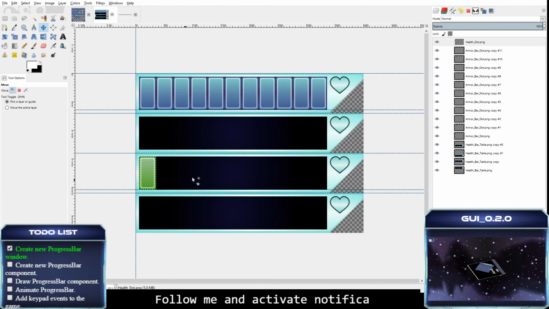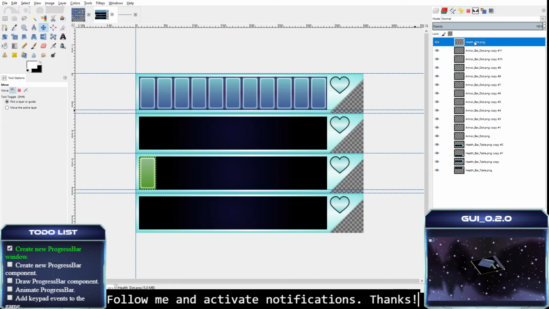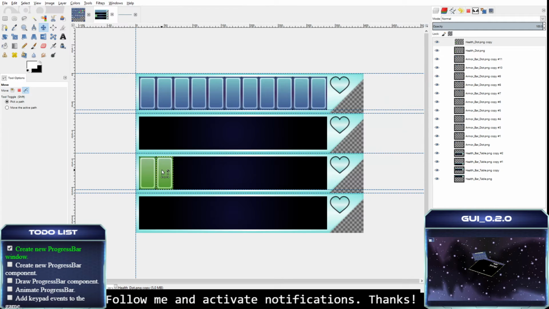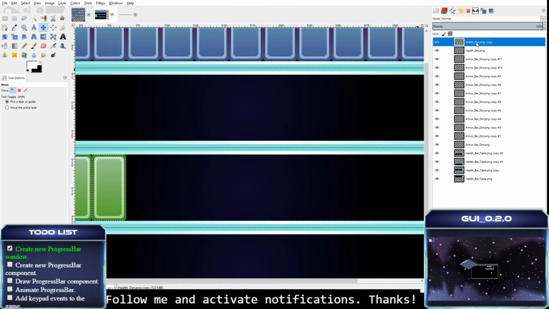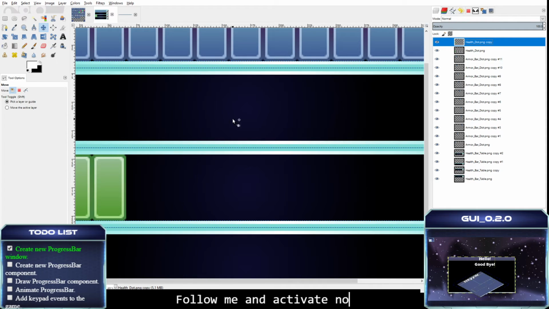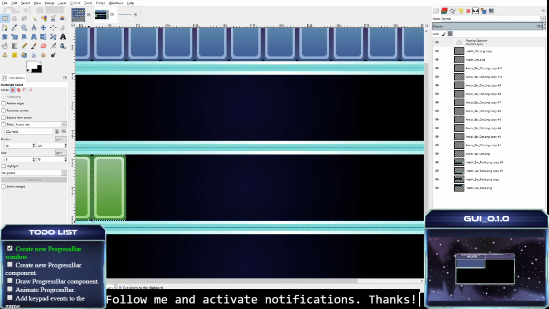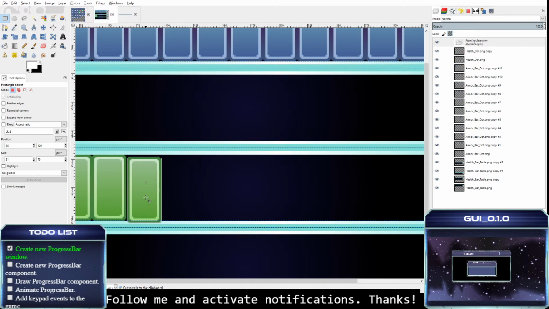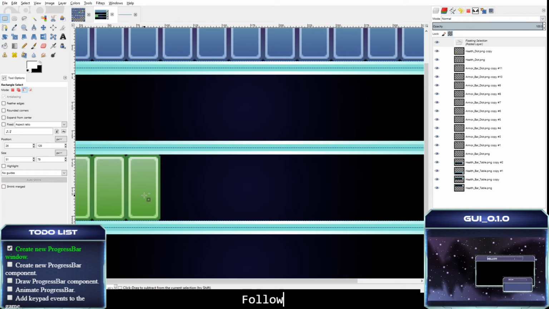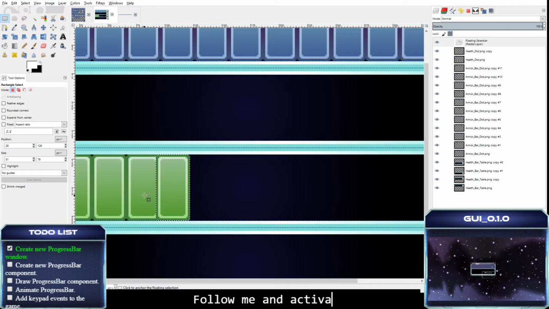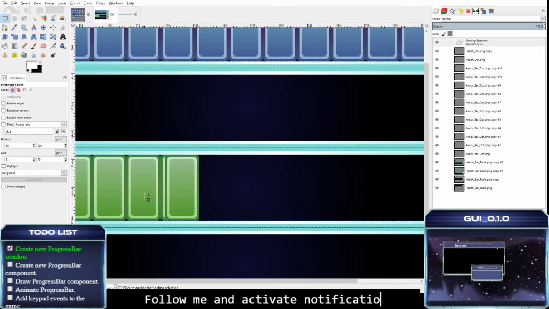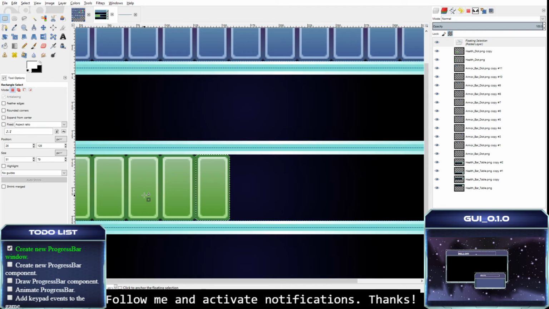Let's resize this one, duplicate layer, and we have two of them. Layer too much size. Let me copy and paste. And I'm just creating the full bar.